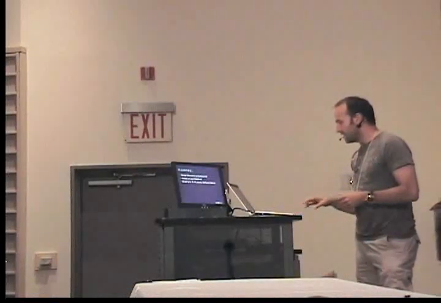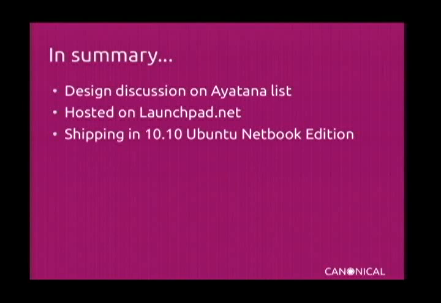And that's it. So Etana is the name that we gave the overall design initiative. We called it that because it's the word that Zen Buddhists use for awareness. The thinking is that we have lots of great applications, and when you're working on an application, that application defines what you're concentrated on. But then there's all this other stuff going on around that, things like notifications, your system status, whether you're connected, what's happening with your battery, and so on. That's in your peripheral awareness, and that's where the term Etana comes from.